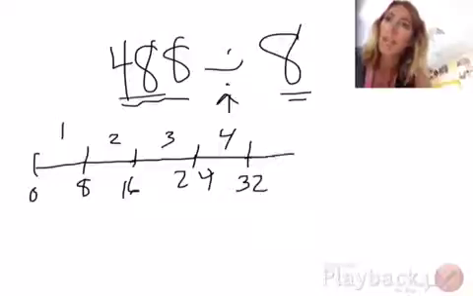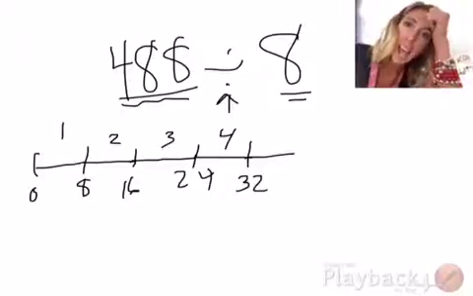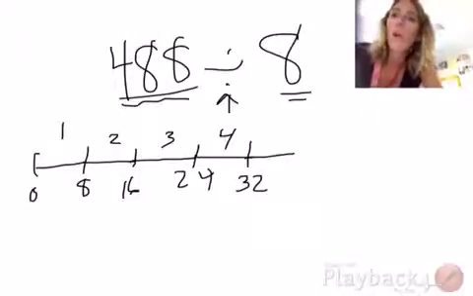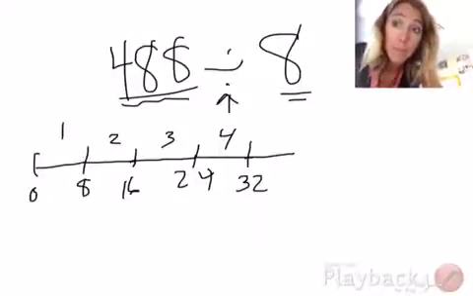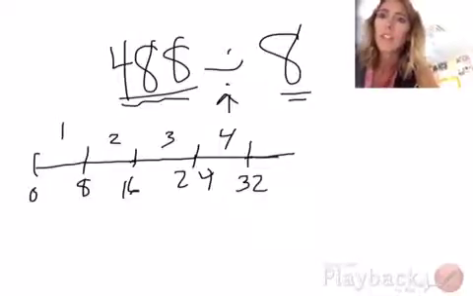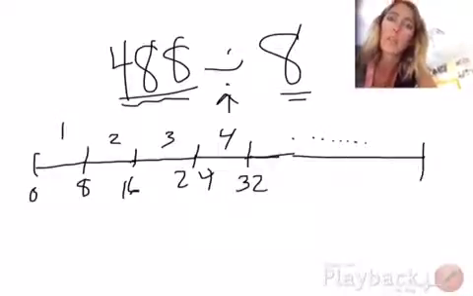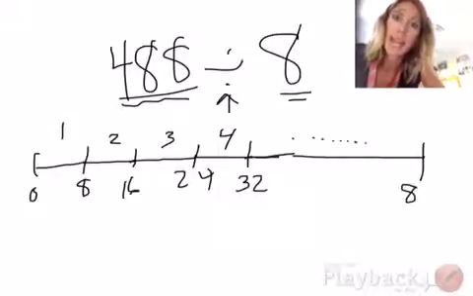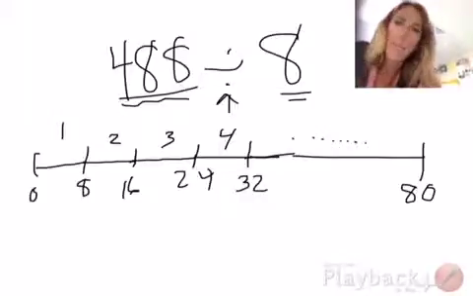Oh man, am I close to 488 yet? Heck no. Not even close. So, wow, I know it's going to be a pretty big number, but how big? Well, if you check your chart, and let's say we just skip some, and we go all the way to the end, what's that final number in the 8 row? It's 80. Okay, so let's go to 80.